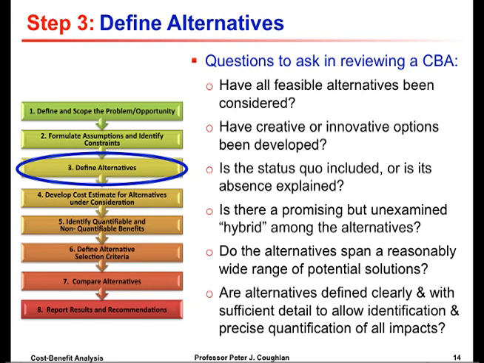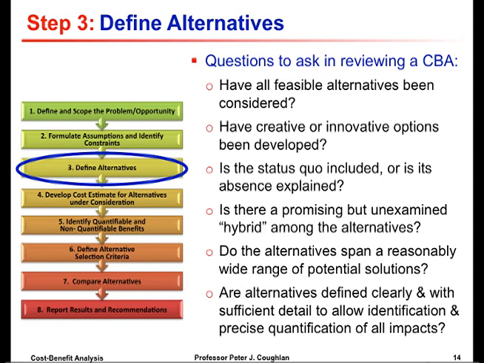When you pick up the CBA, do you look at it and go, are you not surprised? Oh, okay, you looked at the options that everybody does. Okay, yeah. That doesn't mean that they did a bad job, but you ask them, did you think about this? And if the answer is, yeah, we thought about this, this, and this, and they can name to you courses of action they thought about but didn't analyze, then they've at least tried to be creative or innovative, right? So make sure that at least given that the effort.